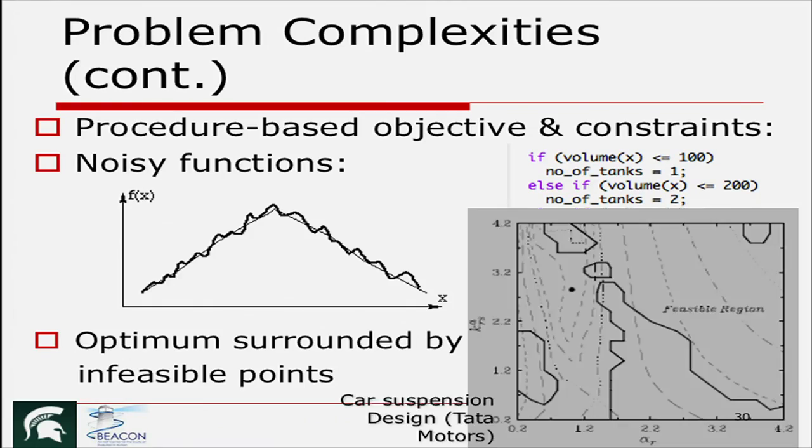They can only look at a very small region. They always look at gradients and stuff like that, right? Various points very near to where you are currently. Then you can miss the big picture. So there's always this kind of trade-off between local versus global. So we need an algorithm that can see this function with the middle part being the main interesting region, and it will win eventually. We have done some problems in the past where these kinds of things are there. I'm going to talk to you about this car suspension design later.